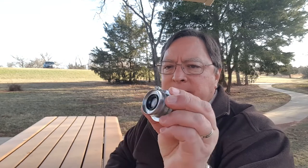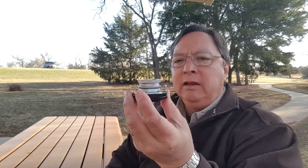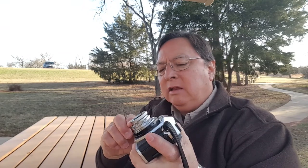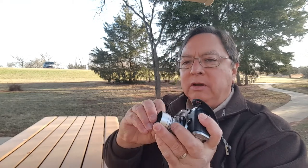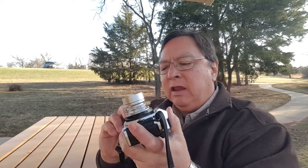It's a very tiny little lens. Adapters are available, and I already had one, so I can screw that on and now this lens will fit my Olympus cameras. I can mount it right on there, just like it was an Olympus lens. These lenses are noted for having issues with flare compared to modern lenses, so I bought a lens hood to help protect it. Now I've got a neat little setup that will work on this camera.